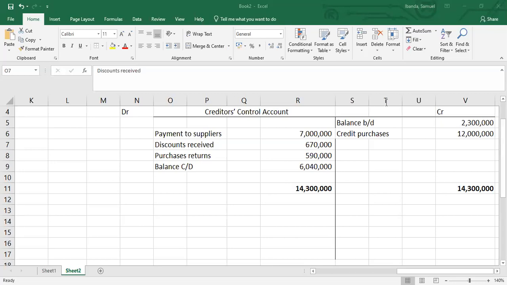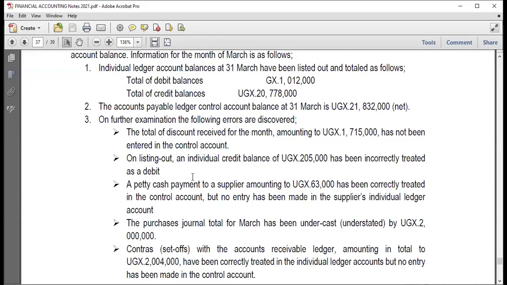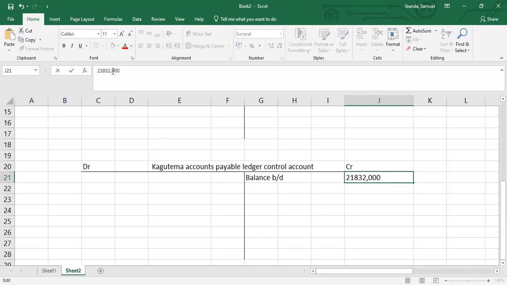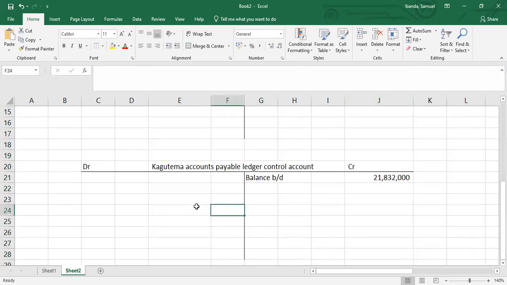Let's first record this balance. This is what we have before we correct any errors, okay? And we shall put it on the credit side. So we shall come here within the respective account. Remember, this is a payables ledger account, so the balance is on the credit side. So balance brought down. Just to make it a figure. So this is what we basically do have right there.